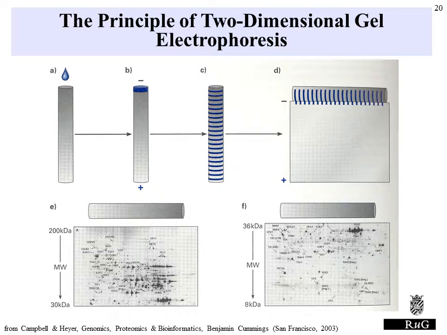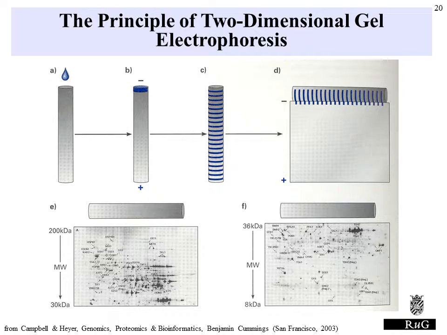Then you migrate the proteins in the molecular weight separation dimension, and now you have a two-dimensional separation: on the horizontal axis according to isoelectric point, on the vertical axis according to molecular weight. Since isoelectric point and molecular weight are not correlated at all in proteins, we speak about an orthogonal separation. That means the physical-chemical principles that separate proteins in each dimension are not correlated. As in other gels, you can choose the acrylamide concentrations to either separate somewhat larger proteins, as on the left side, or smaller proteins, as on the right side.